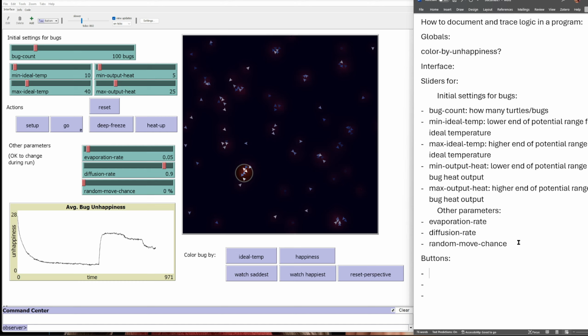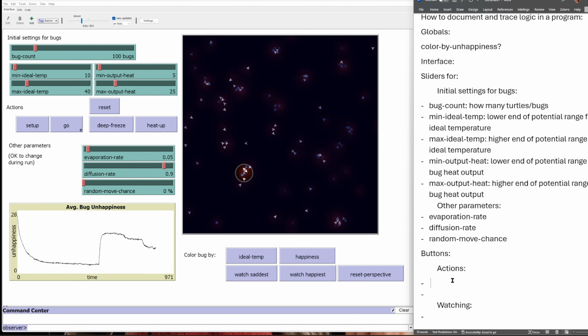So we have buttons for actions and buttons for color. Yeah, we'll go with that. And if you already have a given outline, you can always change this to better suit what format you're given. We're doing this from scratch, so we'll just call it a day with stuff like this.